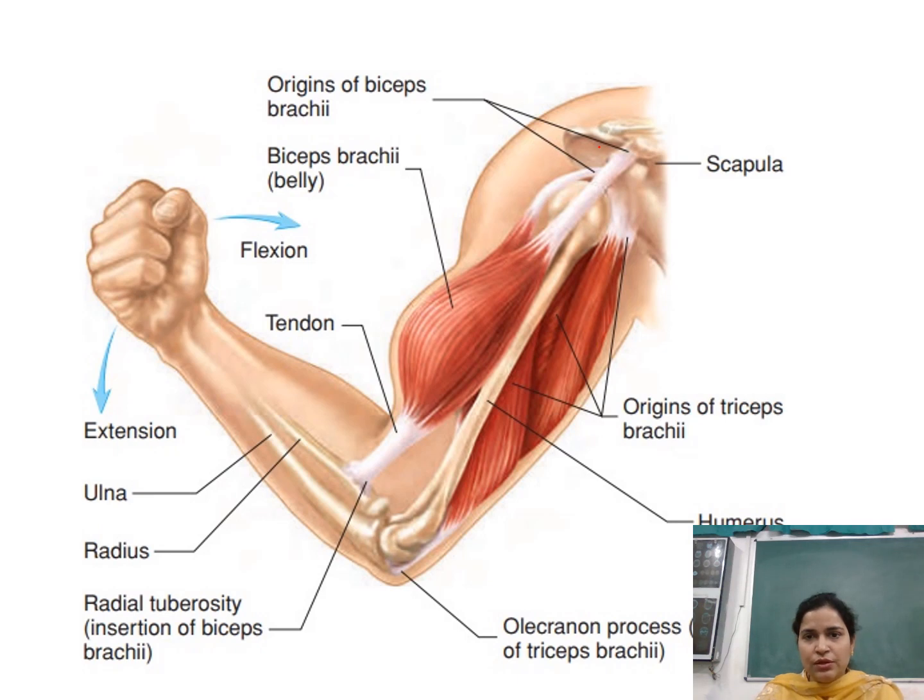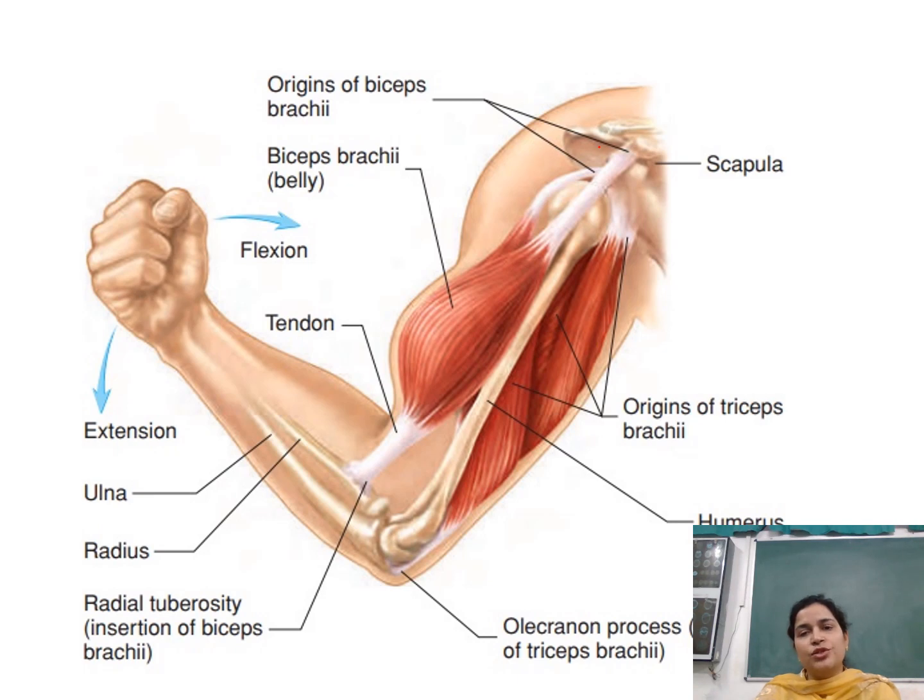So these are the origin. Now this is the muscle belly. Now at the radius, the radial tuberosity, there is the insertion. At the insertion point, this cord-like tendon is formed. This is a solid cord with very regularly arranged collagen fiber bundles, and it is very strong, and this is the tendon. So origin and insertion mean superior attachment and inferior attachment, and in the middle is the muscle belly part, where we can feel the actual muscle fibers.